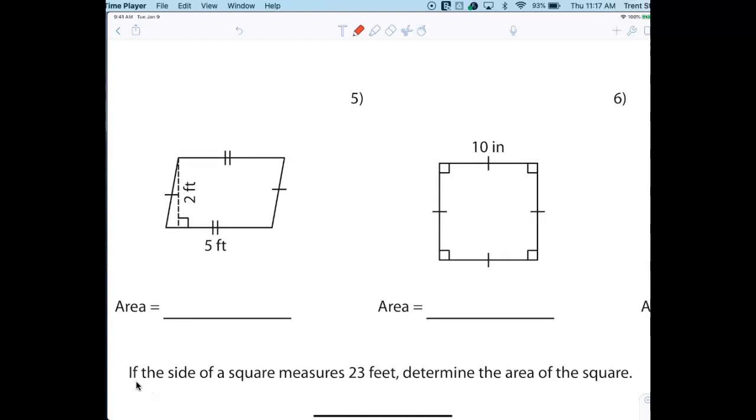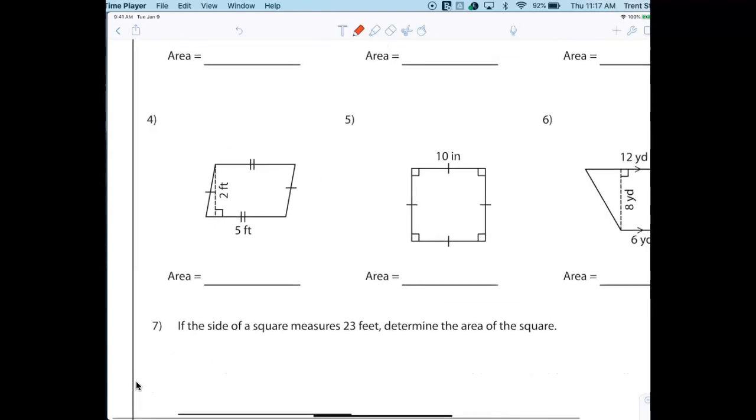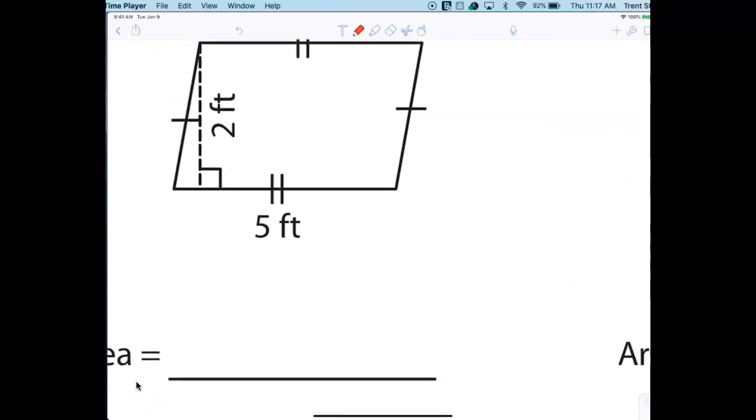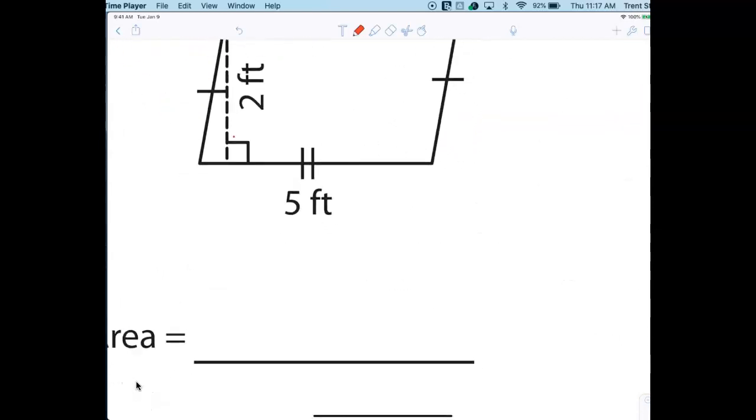Tilted rectangle. What's the area of a rectangle? Length times width. So is it going to change just because it's tilted? No. So we're going to say the area is equal to base times height. Now watch me again. The right angle points to the two things you should be using.